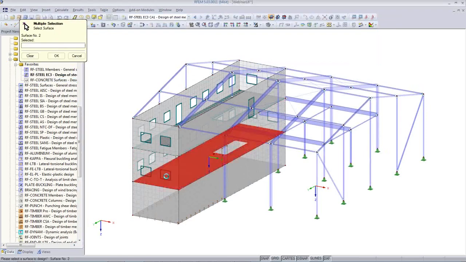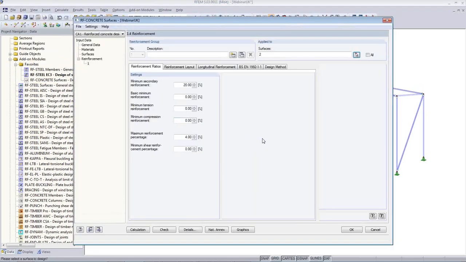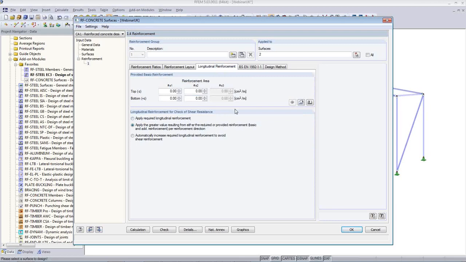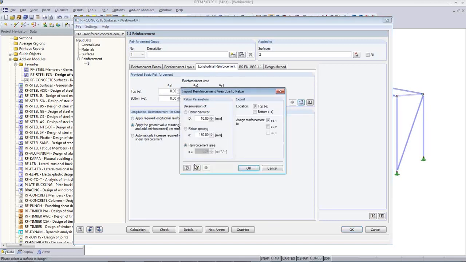I'm selecting now one slab here. I can enter the concrete cover, top, bottom. I have, for example, 2 layers of reinforcement with the corresponding directions. I can set up a basic reinforcement.